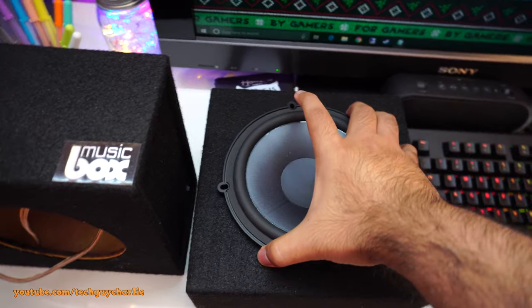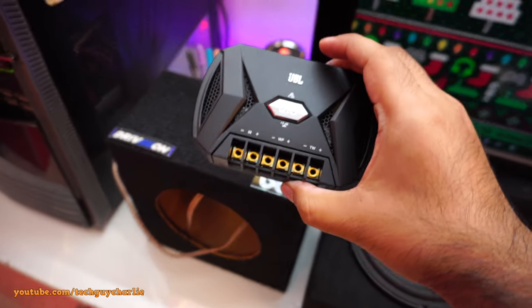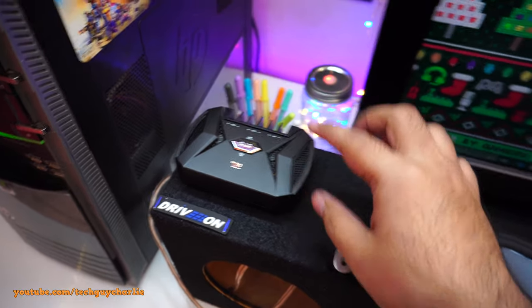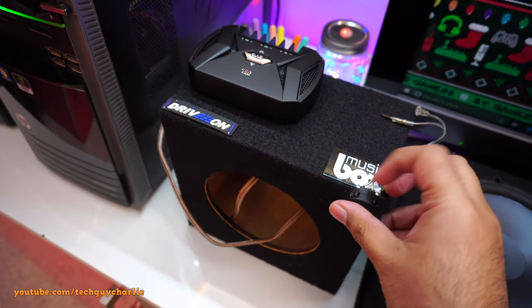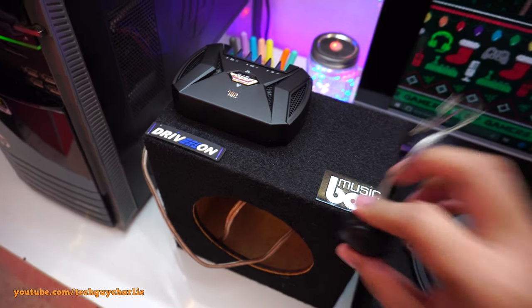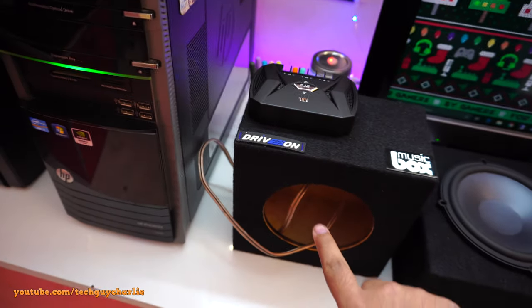These JBL speakers also come with a crossover. This is the crossover, and I think I'll put this over here. I'm still not sure if I want the tweeter to blast at my face, so I might have the tweeter set up like this, or I might have it set up over there on the shelf. So we'll see about that. But today's project is to fill these speaker boxes up with polyfill.